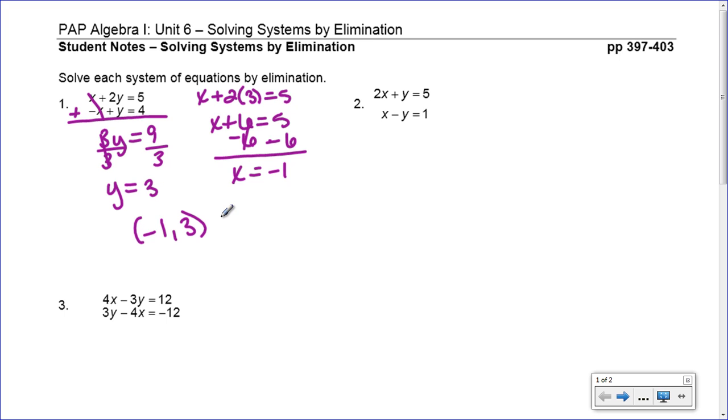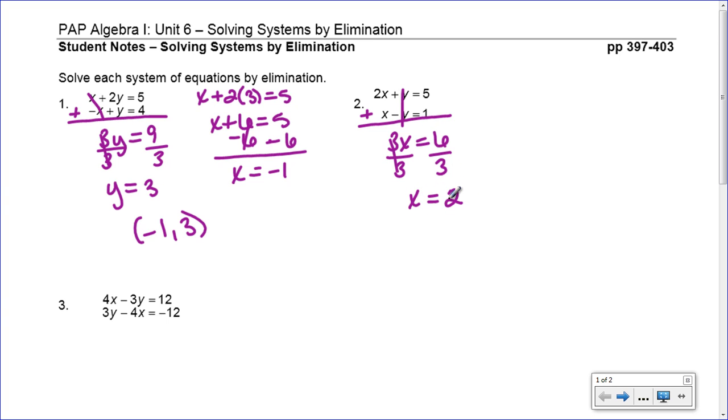So look at number 2. If you look at your two equations, hopefully you notice that these y's will eliminate. So I have plus y and minus y. When I add these two together, my y's cancel, which is what I need to occur so that I can add up everything else and have one equation, one variable. So this becomes 3x equals 6. And I can divide both sides by 3 to get x equals 2.